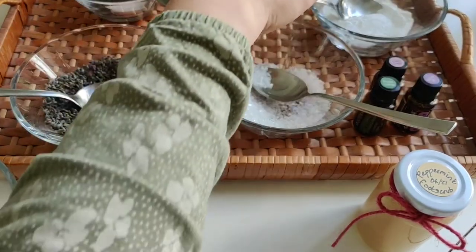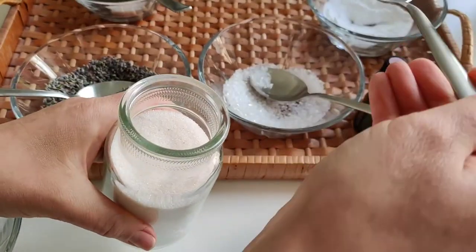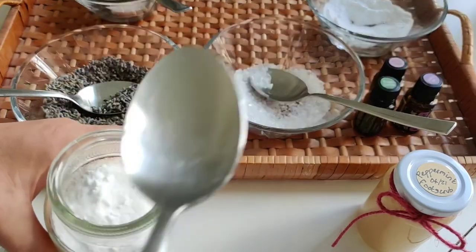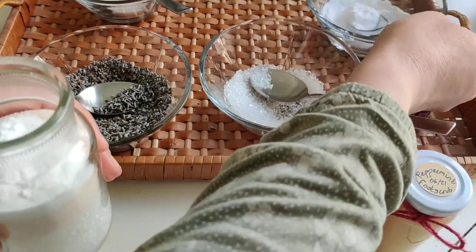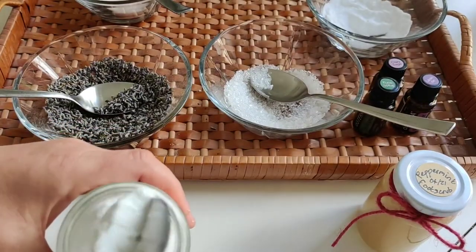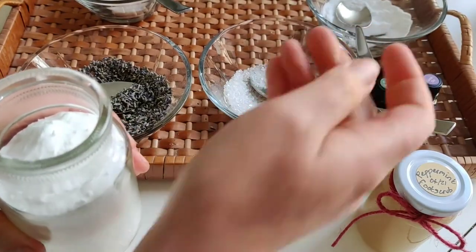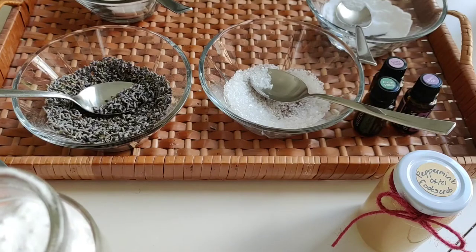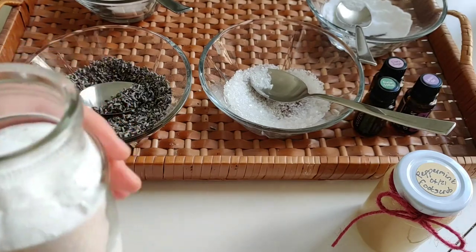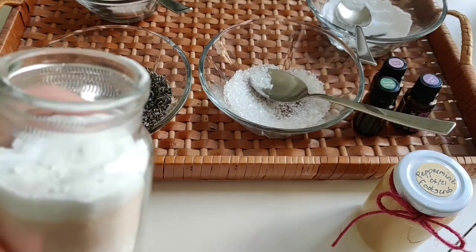But I'm also going to remember to add my bicarbonate of soda to soften my hard water where I live. So I think I'm going to put 2 dessert spoons of that in just to make sure. I read somewhere it's a tablespoon bicarbonate of soda for a kilo of salt. Well, I certainly don't have a kilo here. And I don't have a tablespoon either. I have a dessert spoon, so we'll just guesstimate.